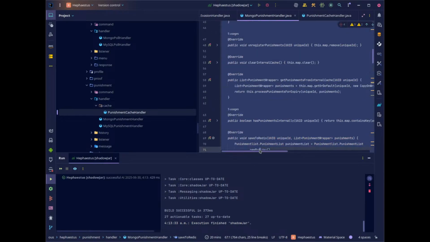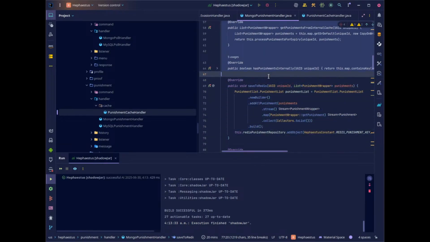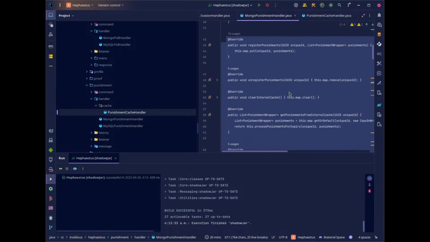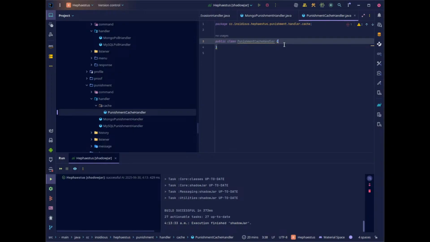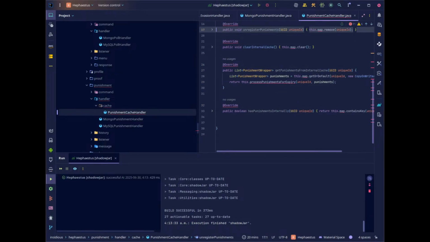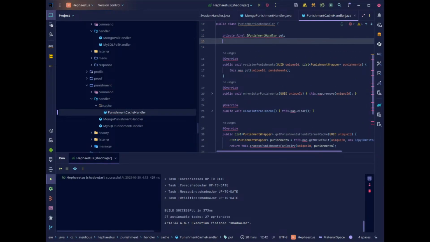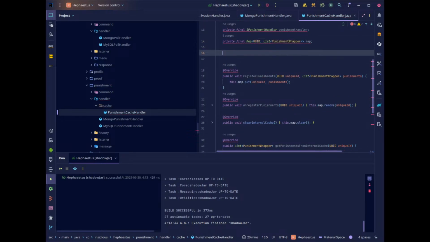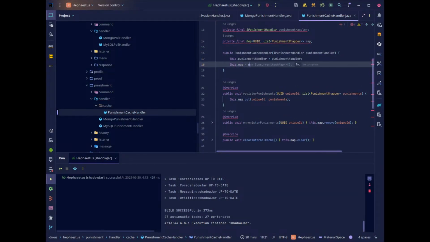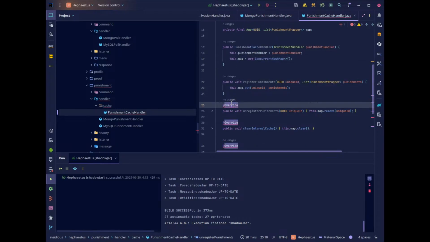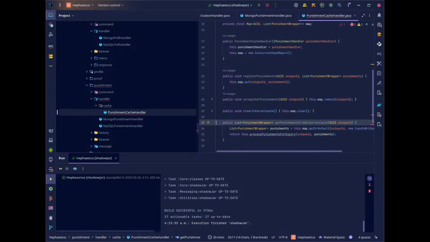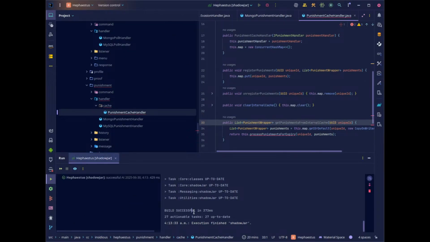We will copy this portion. Gotta remove that.